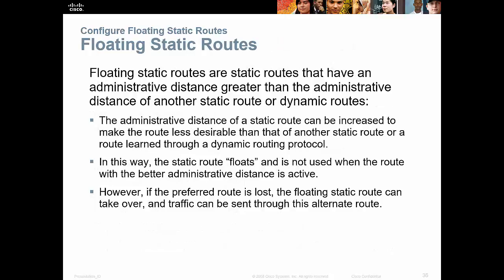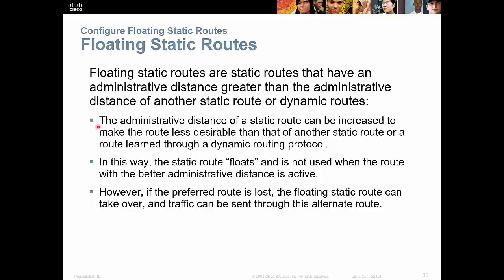So with floating static routes with IPv6, we can do the same thing that we did with IPv4, where we add the administrative distance. Actually, I think this slide's a little bit out of order because the next slide is showing me IPv4 again. But whatever, we can recap on it.